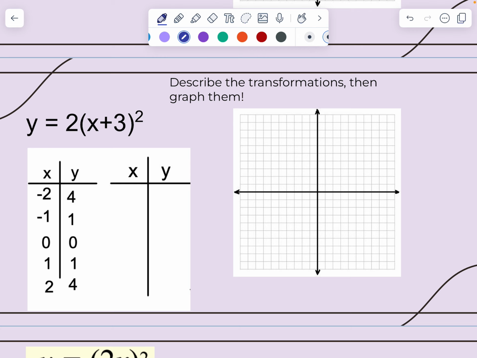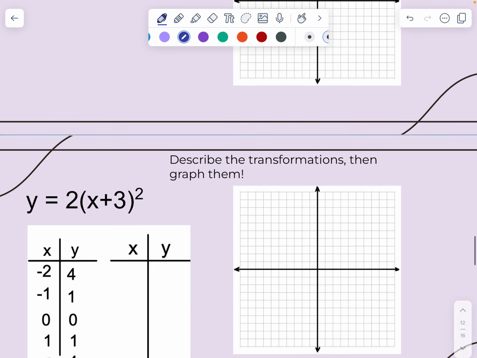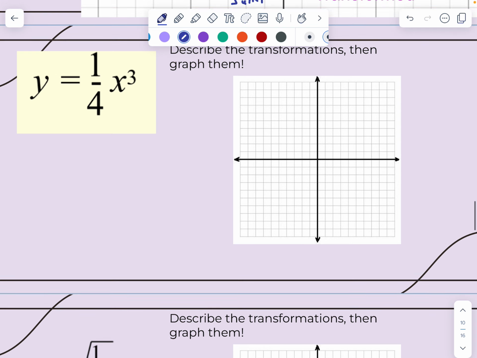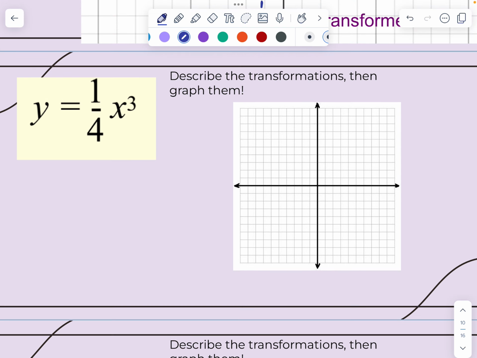I don't mind if you do a table every time. It's probably a fail-safe way of doing it. But for this one, I'm just going to talk through my thought process, and then we'll look at tables in a second. If I were to graph this guy, that would be the one that starts at the origin and looks like a snake. So I have (1, 1), (2, 8), (3, 27) is probably too big, and then the same thing on the negative side. So I have (-1, -1), (-2, -8).